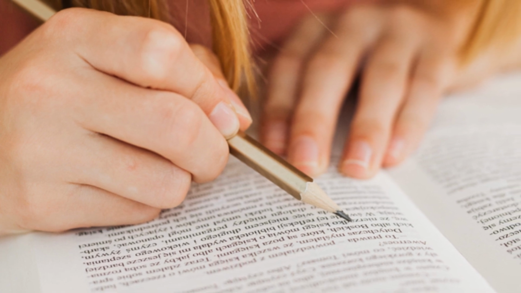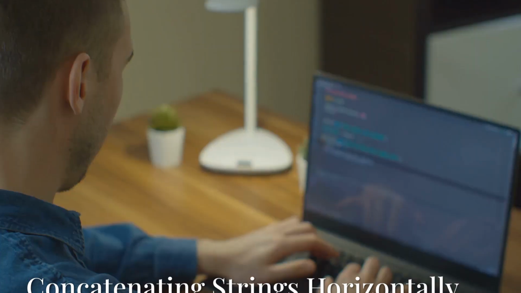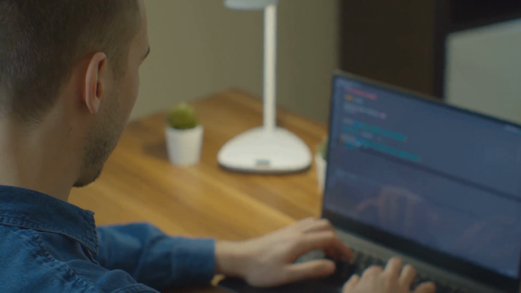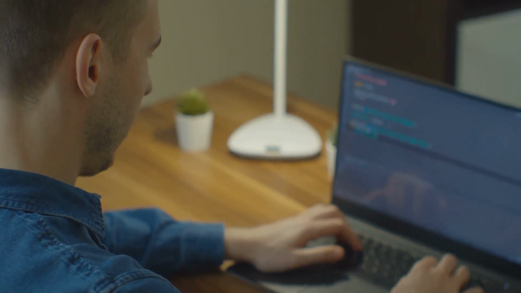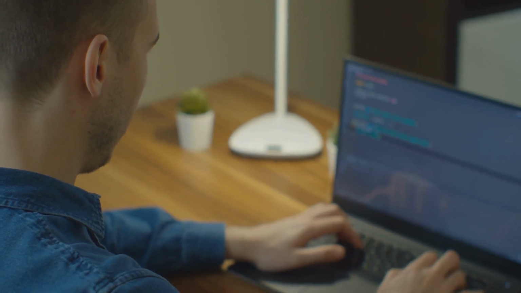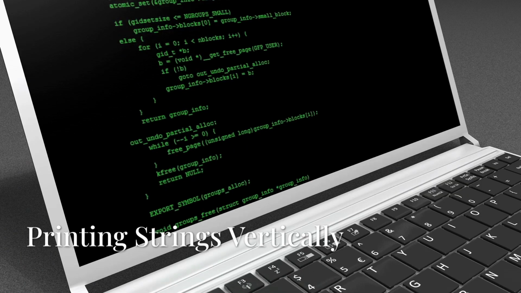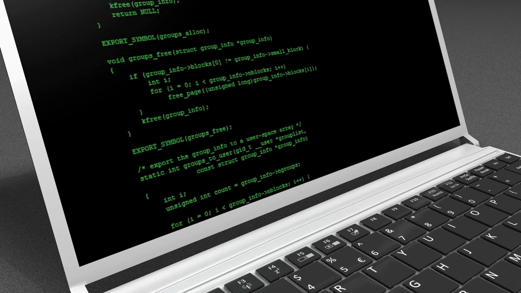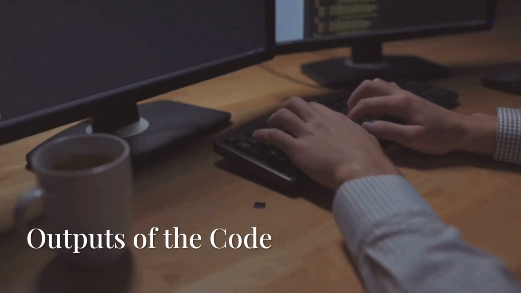For better understanding, let's try this example with letters, this time ABC. AA, ABC, BB, CCC, ABC, CC. Pattern equals AAA, BBB, CCC. New underscore pattern equals join pattern. This will concatenate the strings horizontally, then print new pattern. For I in range, len pattern 0, print to join PI for P in pattern. This will print the strings vertically.